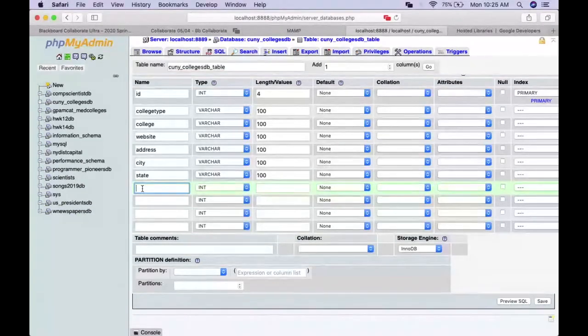City, state, zip, zip code, because zip, what is this? Varchar 100, I don't care. Zip, what else? And then latitude, I'm going to spell it out. Varchar. I know it's a float, but I'm going to do varchar so I can search that. Right?